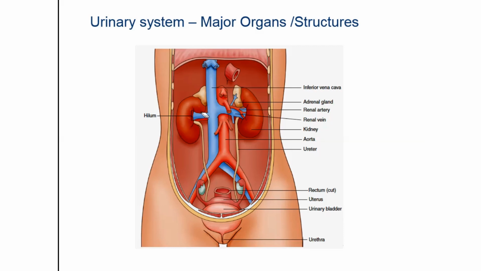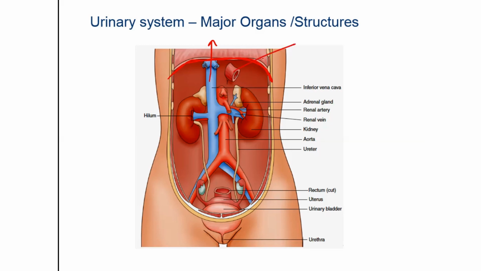First of all, you have two kidneys. Here you can see the kidneys are in your abdominal cavity, just under your diaphragm. And there are a few other things that you might remember. Here you can see this is the inferior vena cava, which is going to be taking the blood back to your heart. You can see your abdominal aorta over here in this location.